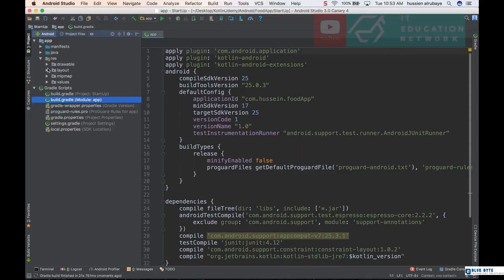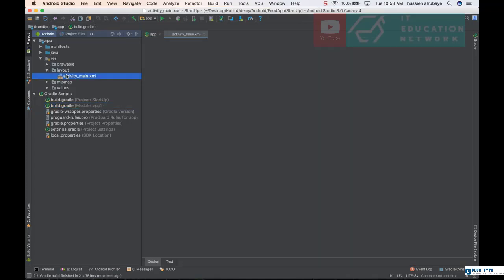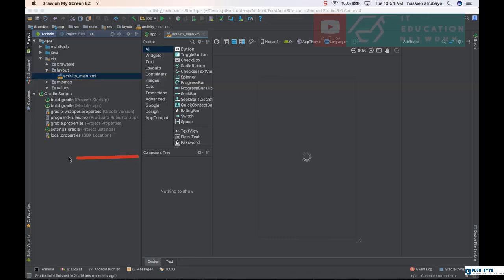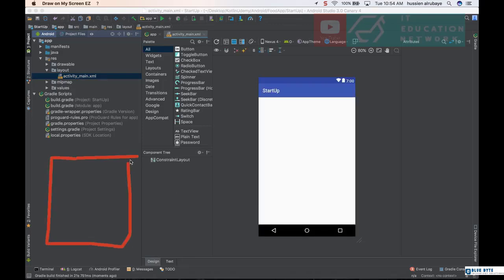So what I will do is go to the layout and start working. I want to display a list of food, and I want to show these foods as a grid. What I mean by a grid is, let me just use the drawable tool to show you what I want to do. I want to have a UI this way.